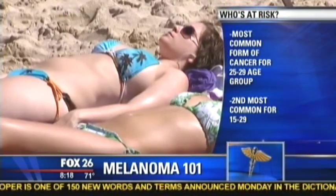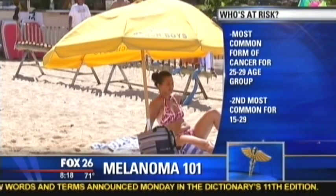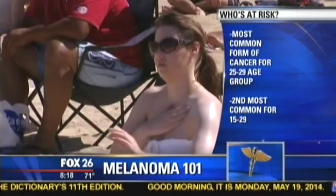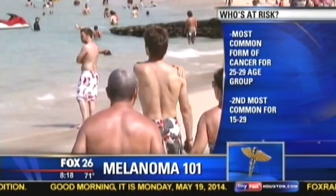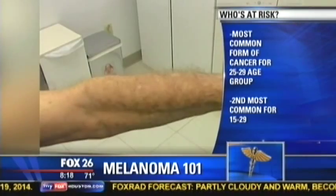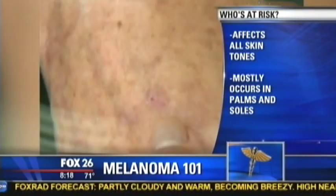Melanoma is one of the deadliest cancers there is, so we need to talk about it. Really everyone is at risk for melanoma, however certain subtypes of skin are more at risk. Individuals who are fair-skinned, lighter eyes, lighter hair are more prone to any form of skin cancer and melanoma. The thing about melanoma is it's not only due to sun exposure — it's a genetic disease as well. That's why it can be found between the toes, under the nails, and why everyone is truly at risk.